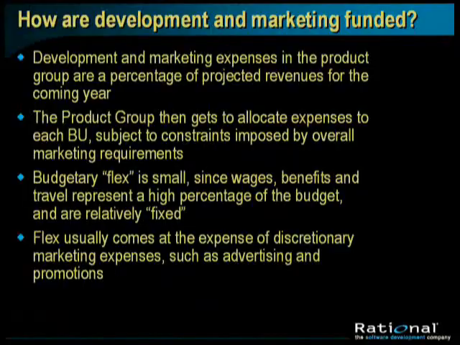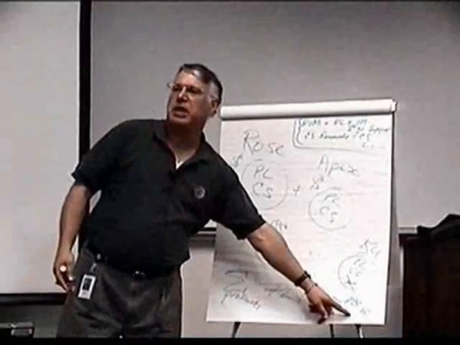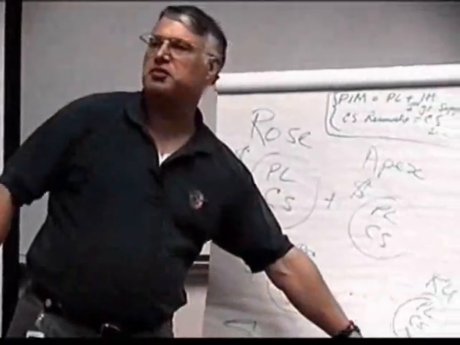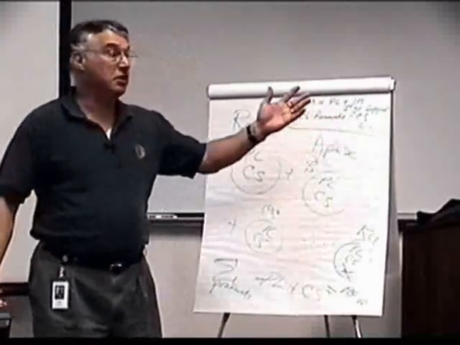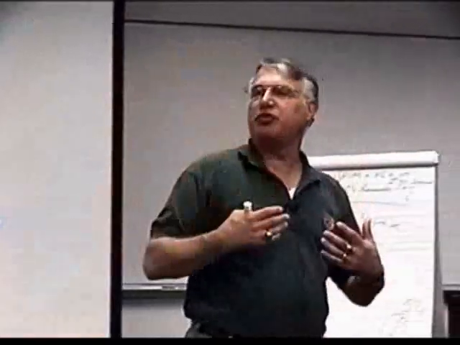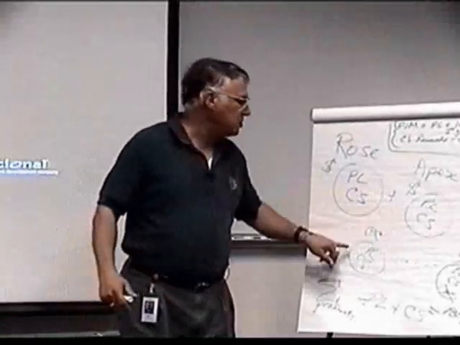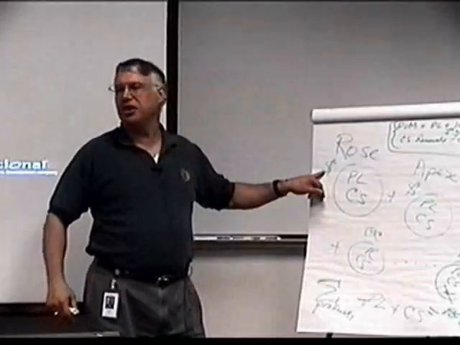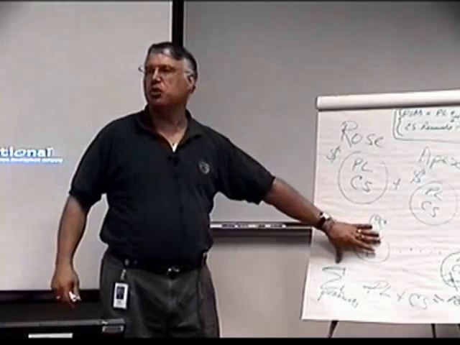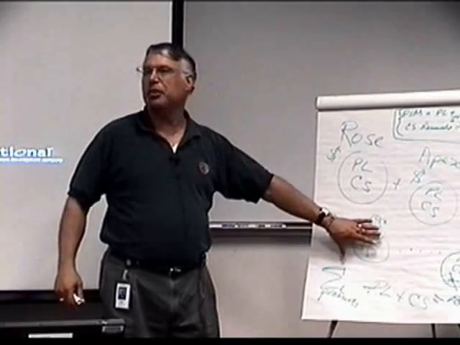How's the product group funded? Okay? Well, that's very simple. If you look at the product group number in the plan for any year, we get a percentage of that, usually about 20%. So if this product group number is 500 million, we get 100 million to run the product group. What do we do with that 100 million? Well, you subtract off marketing, and then each BU gets an amount in proportion to how much quota they've taken. Okay? So, ClearCase, which usually has a pretty large quota, gets a fairly large chunk of the budget.